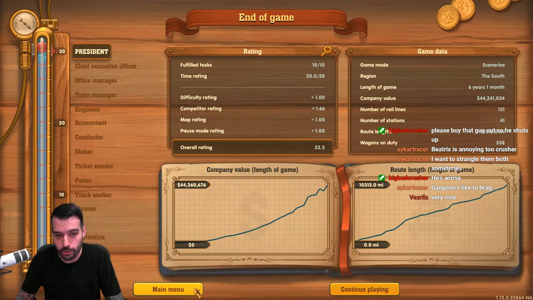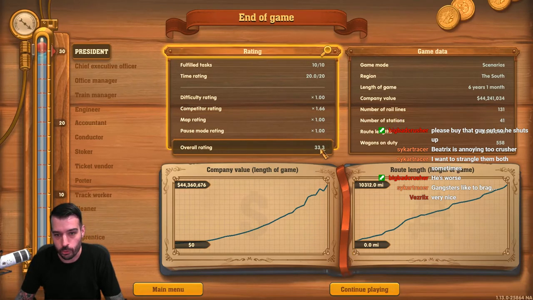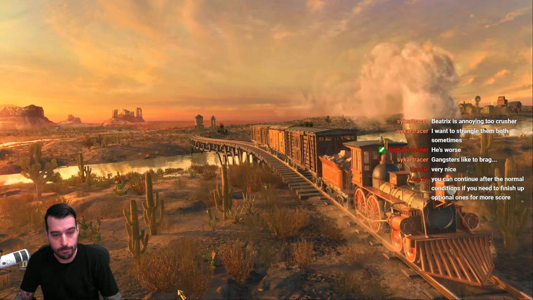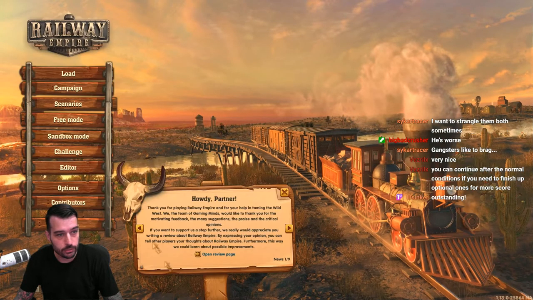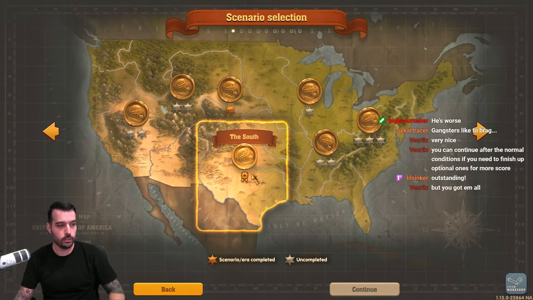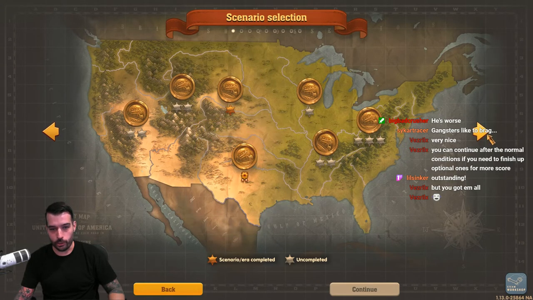So let's go ahead. Ooh. I thought you could only get a 30. I actually got a 33.3, which is pretty cool. Let's see if it gives me a President's Medal in the game, though. Kind of curious about that. So if we go to scenarios, oh yeah, we actually did get a President's Medal. Crazy. So you can get President's Medals on scenarios, which I did not know.